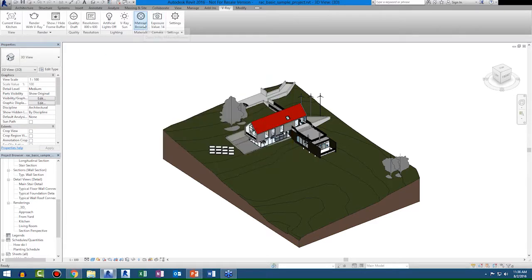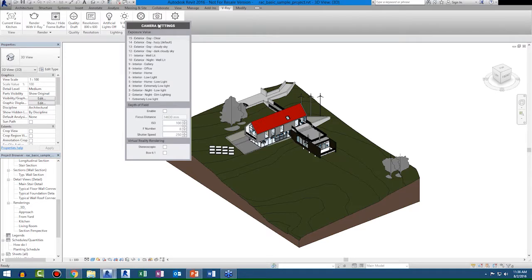I want to take a moment also to talk about camera settings and exposure values and give you a few little tips and tricks here that can help you regardless of the platform that you're using. For those that aren't Viz specialists, typically your exterior exposure values you want to default at about 14. And interiors you want to default at somewhere between 5 and 7. We've had good results at 6 and 7 for interiors.